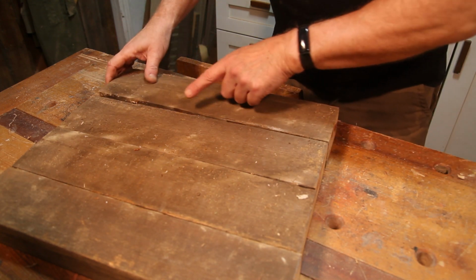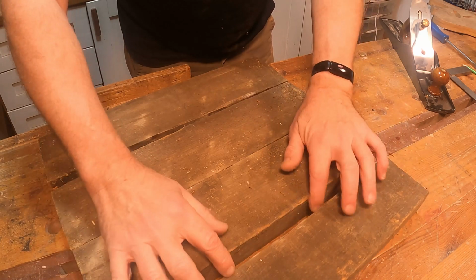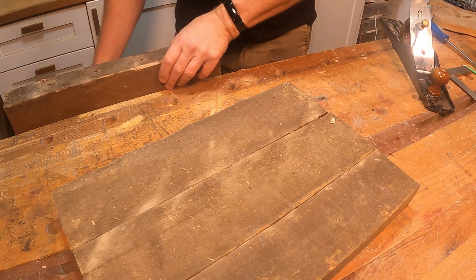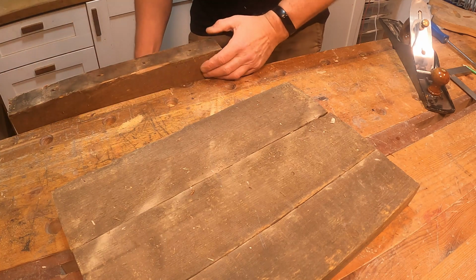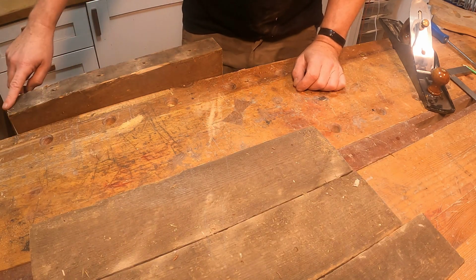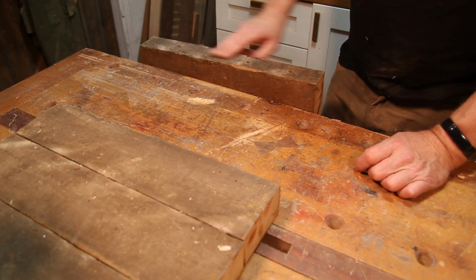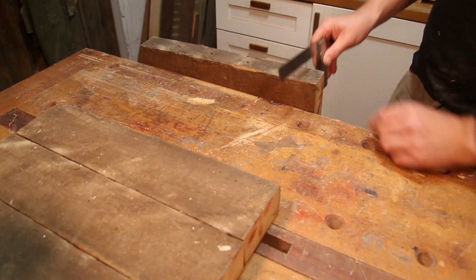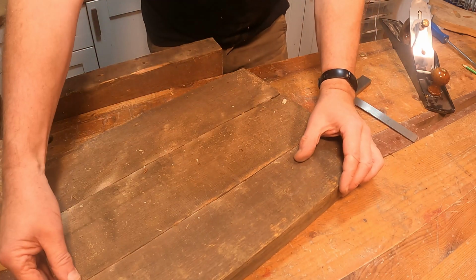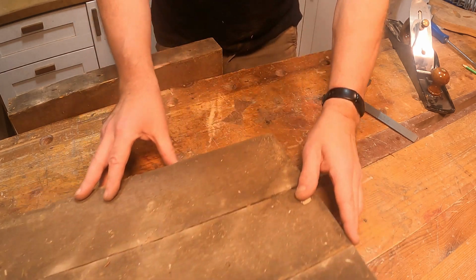There's basically this edge, both of the edges on this one, both of the edges on this one, and this edge here. So we'll get one in the vise and we can make a start on it. And basically what we need to be doing is planing this face until it is dead straight and also dead square, because we're going to need all 4 of these pieces to sit nice and flat together so we get a nice straight body blank.